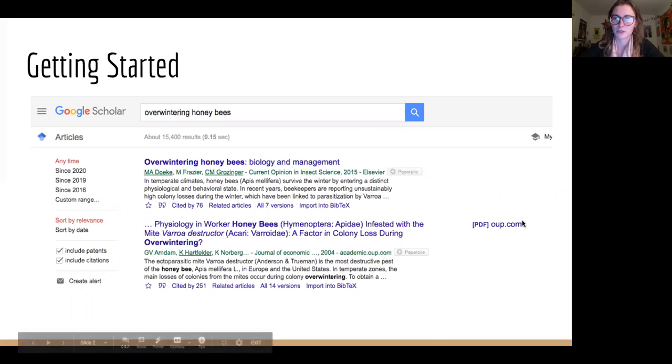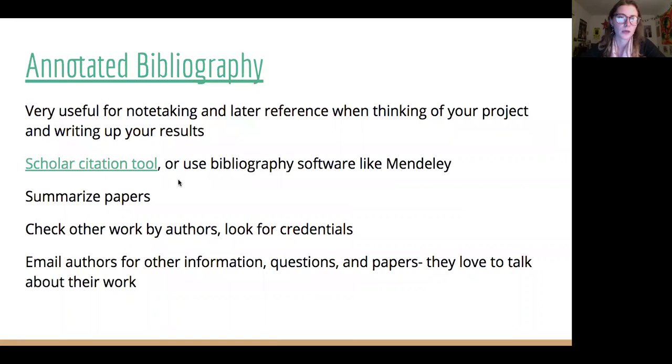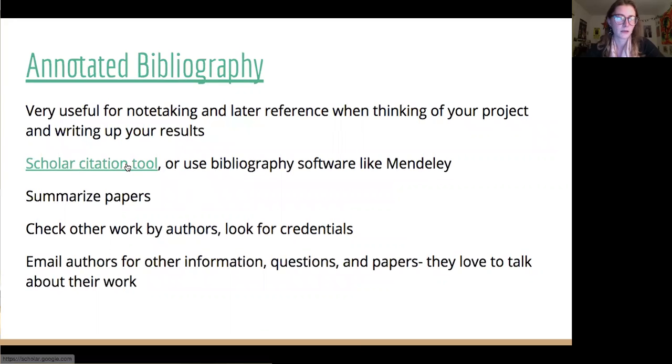And a great place to start with that, if you have access, is Google Scholar, because it only shows you things that are publications or books. So it can filter out a lot of the silly things that you can get on just regular Google. So that's really helpful. And I'm going to show you some useful tools that Scholar has.